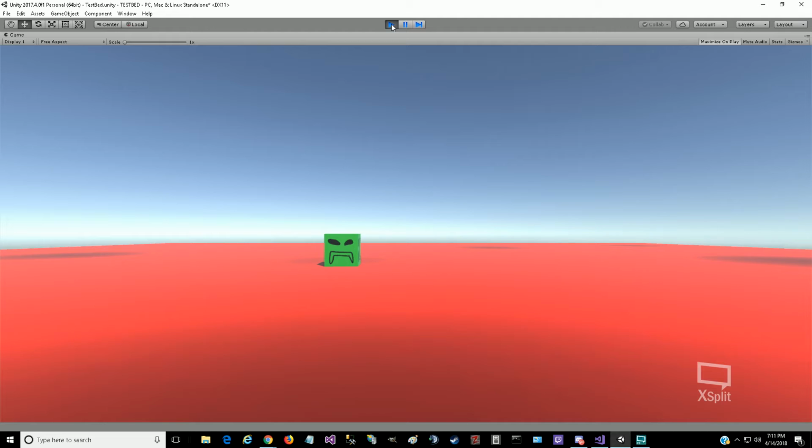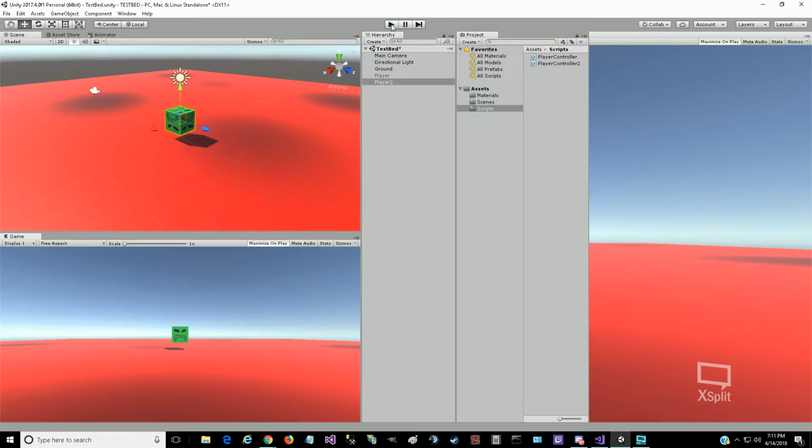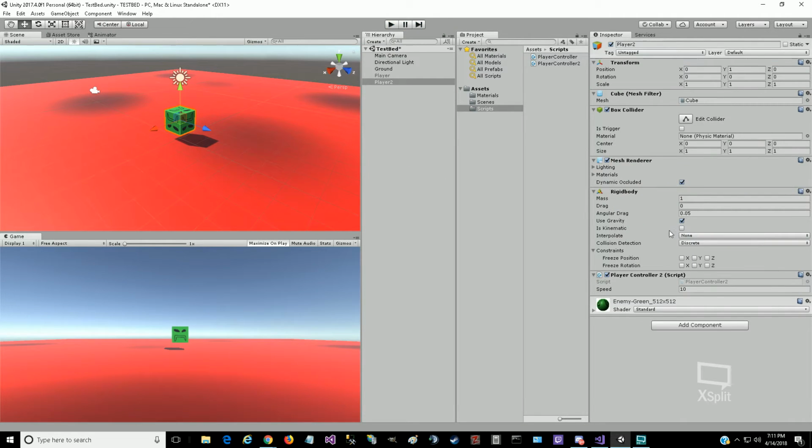Well, and the other thing I also did playing around, there was something about is kinematic, which I read on, and what that does has to do really with when you're getting into collisions, and that's what he was doing in this video.